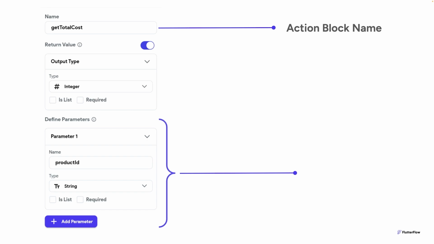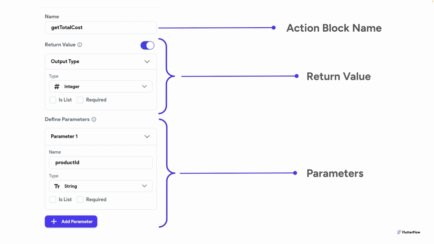You need to define what is received as an input to this action, or in other words, you need to define your parameters. For example, you can define a product ID that is going to be passed to this action. And finally, the return value for this action block.